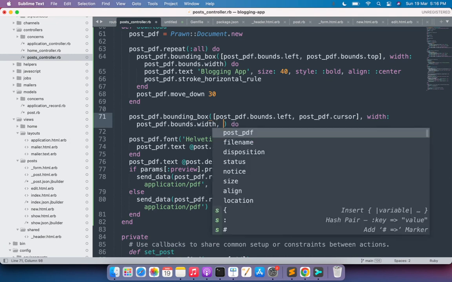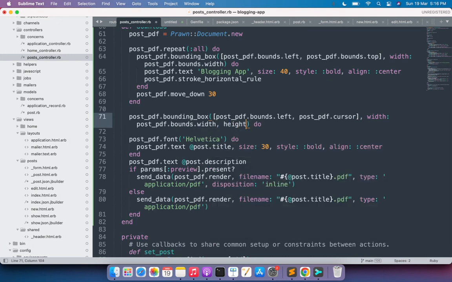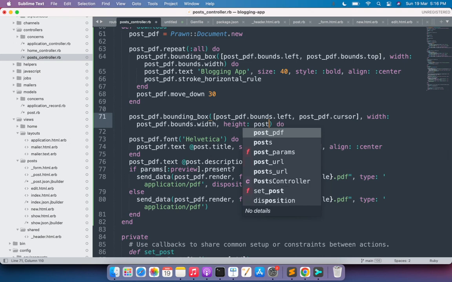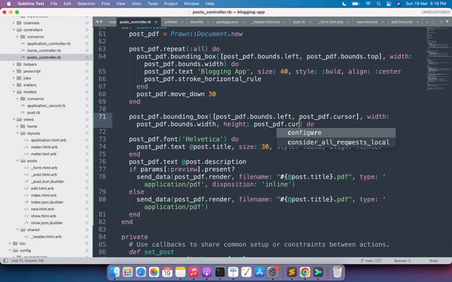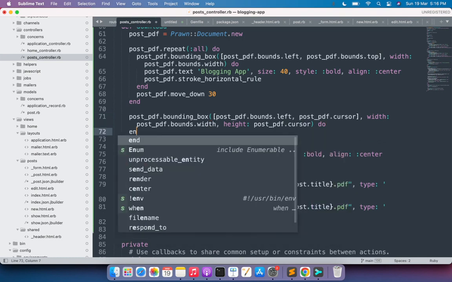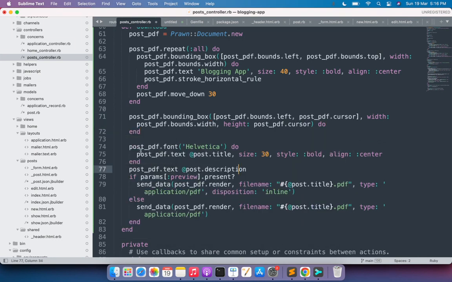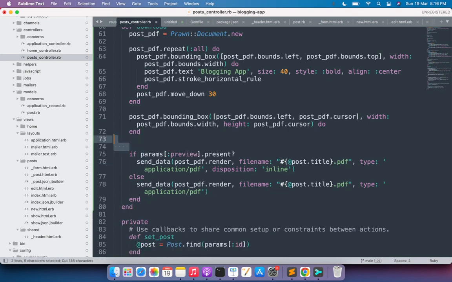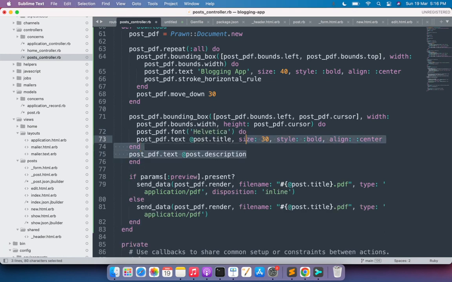Just provide the height here as well. Then you can close this block, and inside this block you need to do the rest of the stuff. You need to call this thing, so just cut this from here and paste it inside the second bounding box, and save the file.